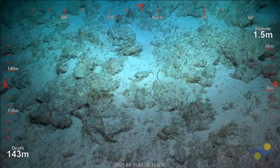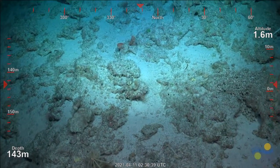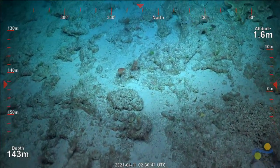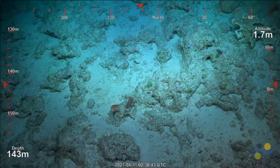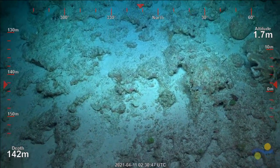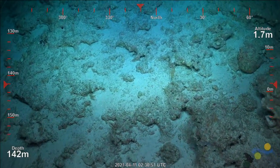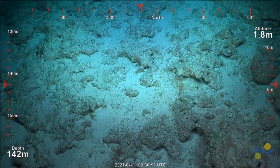Bridge, ROV. Yes, we're going to be heading up to the next beginning 100-meter point, so I'm just going to move you to the north. Okay, great. Just informed Eric of the plan, and he'll be taking over the launch. We'll be on comms for the next 4 hours. All right, wonderful. Great. Cheers. Thanks.